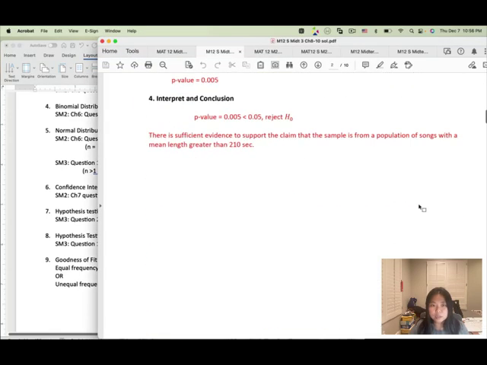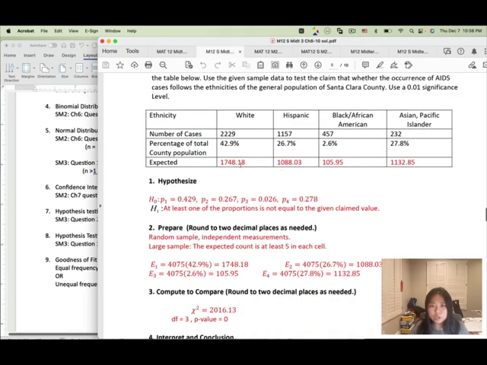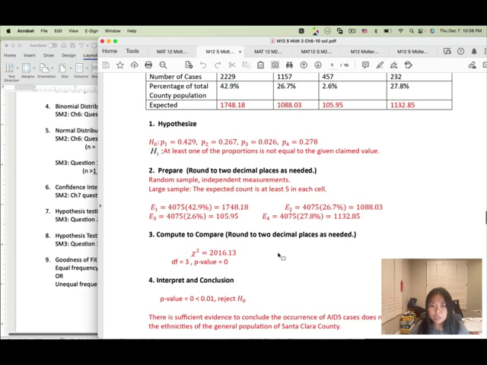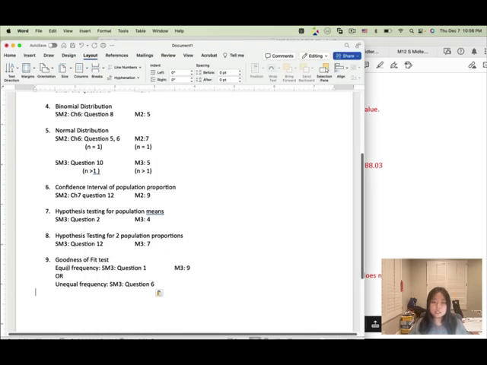That would be question 6 here. Usually you're going to see the percentages here. So that would be the unequal frequency. And then one more time for the prepare, state the condition, and show me your work for how you find the expected frequency. You don't have to use the formula. Straightforwardly use the calculator to find the test statistic, the degrees of freedom, and the p-value. So for me it's going to be reject or fail to reject, and also a complete sentence for the conclusion. Either one, equal frequency or unequal frequency, will be on your final.